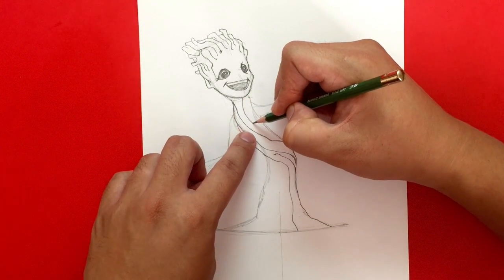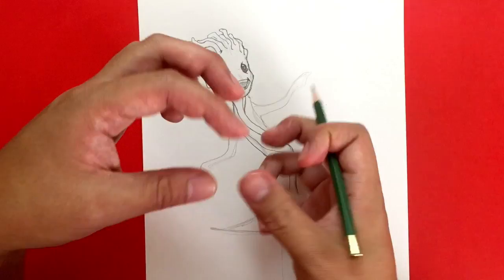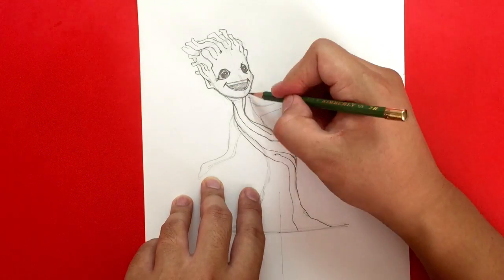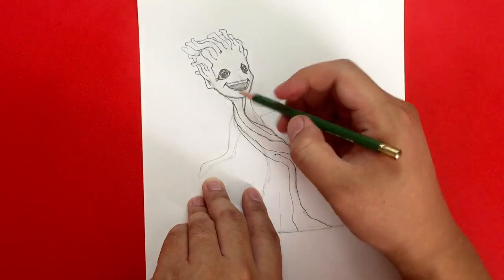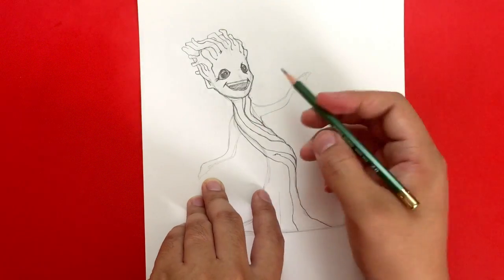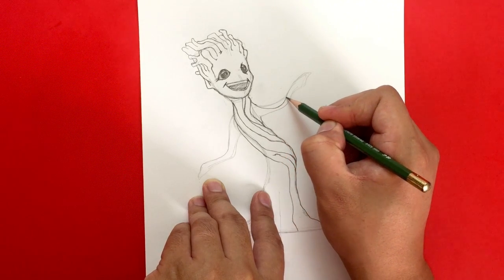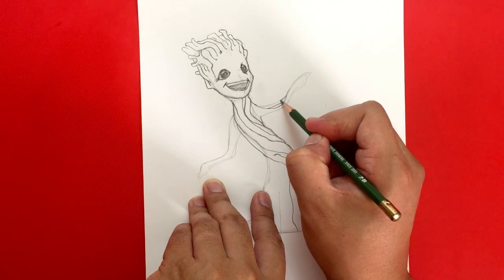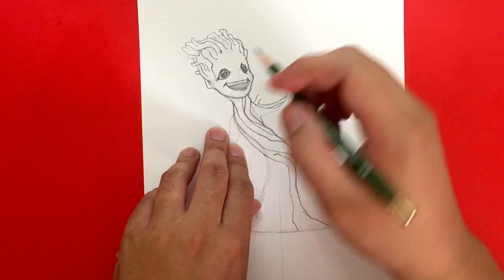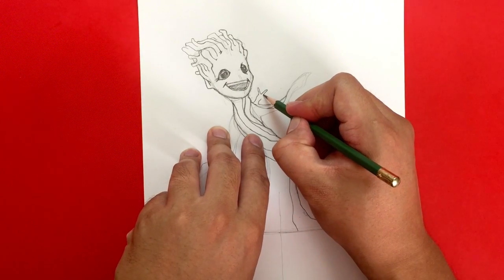Now I'm going to take my pencil and I'm going to draw just lines sort of following that same turn that's happening. And this is kind of random. I'm just choosing where to start and where to end. And I'm gonna just do it like that. Now over here, I'll start with the arm. Goes down, and I kind of want it to go down over here and then back up like that. And then I want there to have like a branch over here. But as you get to the shoulder, I kind of want a branch sticking out, like a little twig or something. So you can just draw a twig like that.